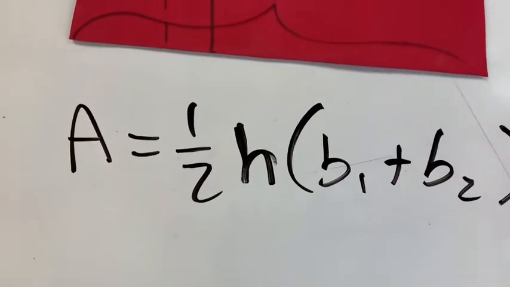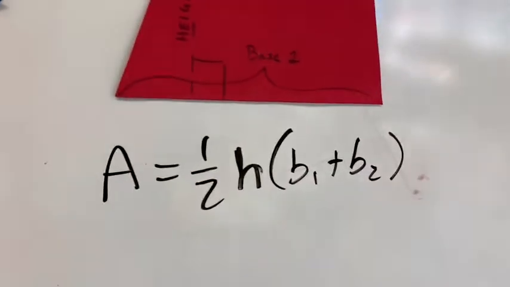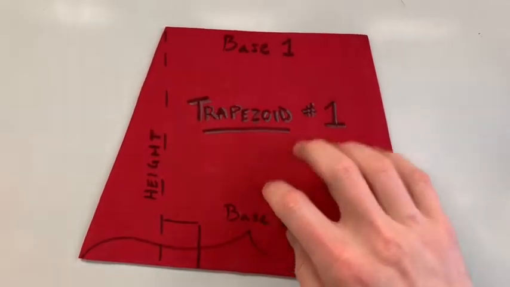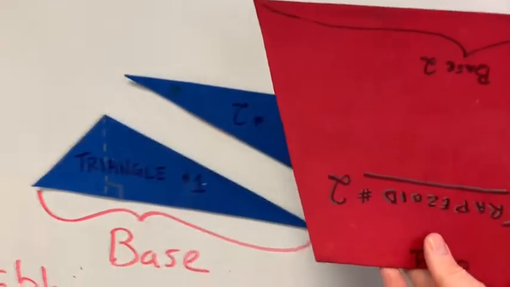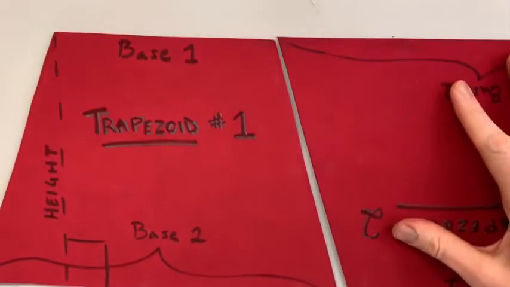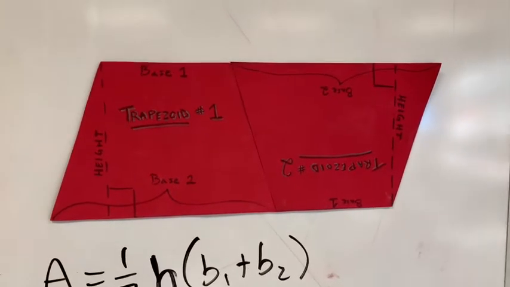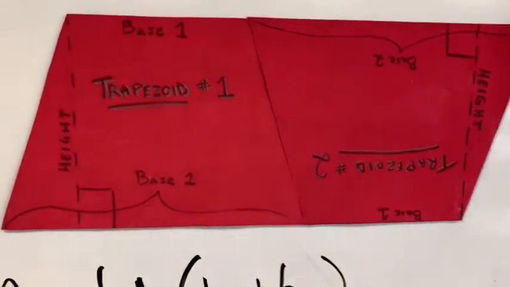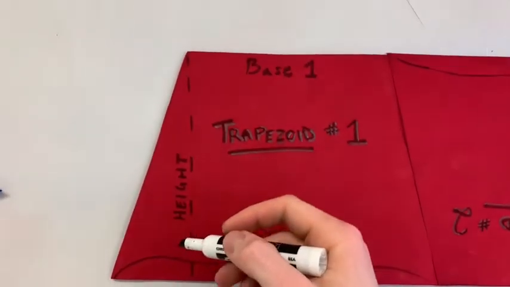Why is this? Well, it's kind of a mixture between what we talked about with triangle and what we talked about with parallelogram. So here I have a trapezoid, and here I have an identical trapezoid. Okay? If I turn this trapezoid over, just like we did with triangle, and I put it together, I get a parallelogram, which we know the formula for. The parallelogram formula is area equals base times height, right? Well, we have the height, but here's the trick.